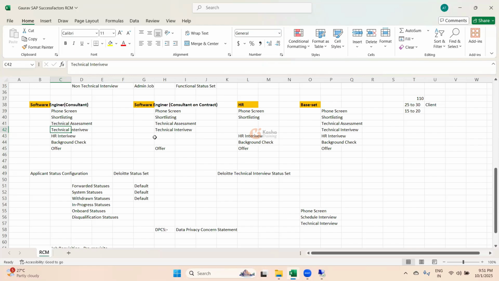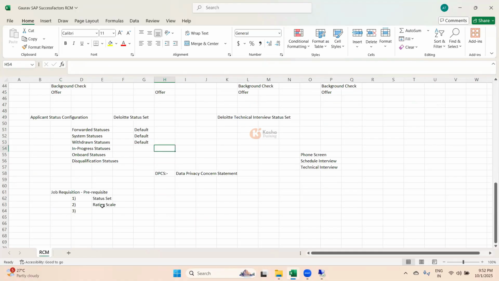So in recruitment, there is no feedback. If they don't like you, they will reject you, but they will never come out openly and tell you what it should be. So it's a kind of rating which you give when you're hiring a person, just to see whether the person suits your organization culture or not. So that is what the rating scale is.